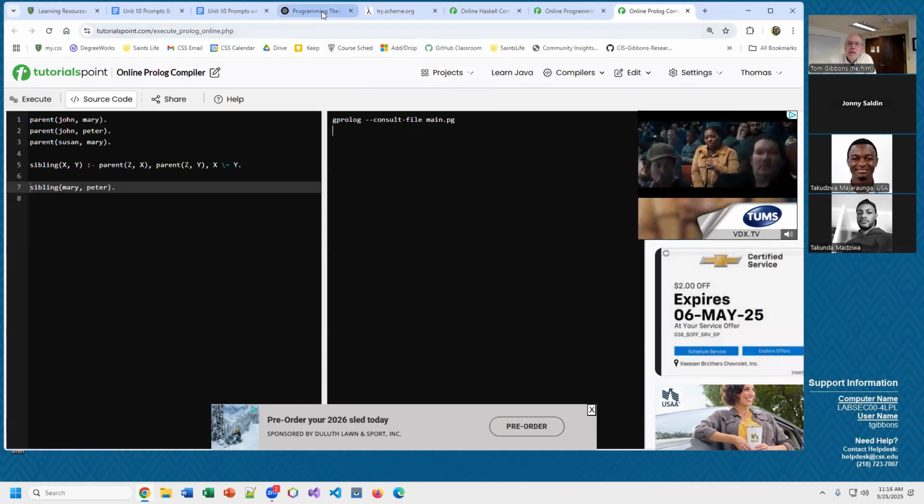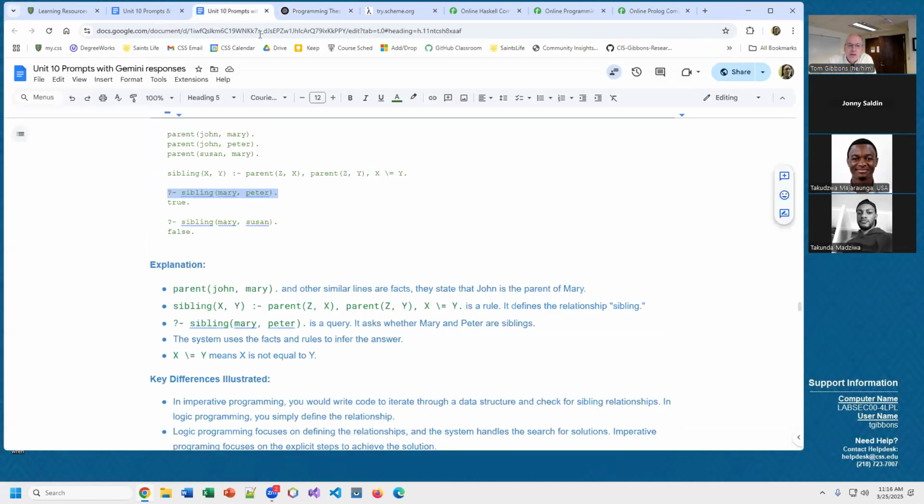And it should... I'm not sure why it's not printing that out for us. So it should return true that Mary and Peter are... let's see. I don't know if this example is right, because to me, Mary and Peter are husbands, or unless maybe this is the other. I think I was saying the parent right.